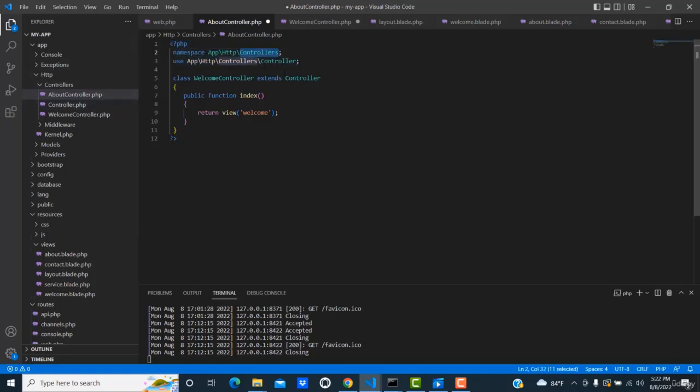You can see here it extends the Controller. Now only the name has to change. What's the name here? I have written AboutController. So instead of WelcomeController, we have to type About here. Only change the name of the controller. Our index method is the same. Now here we have to return the view. What view have we written? When someone clicks about, it goes to the about page. So here we have to write this. What is the page? About.